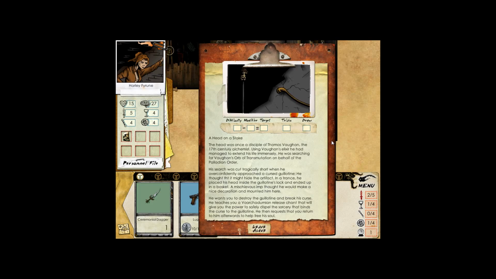The head was once a disciple of Thomas Vaughan, the 17th century alchemist. Using Vaughan's elixir, he had managed to extend his life immensely. He was searching for Vaughan's orb of transmutation on behalf of the Palladian Order. His search was cut tragically short when he overconfidently approached a cursed guillotine. He thought that it might hide the artifact. In a trance, he placed his head inside the guillotine's lock and ended up in a basket. A mischievous imp thought it would make a nice decoration and mounted him here.